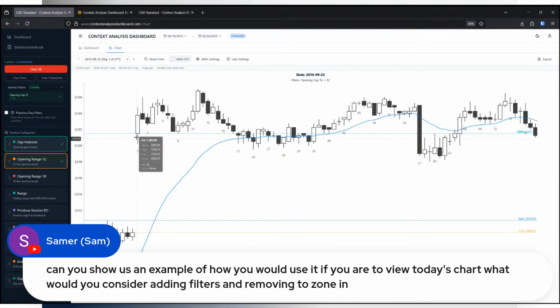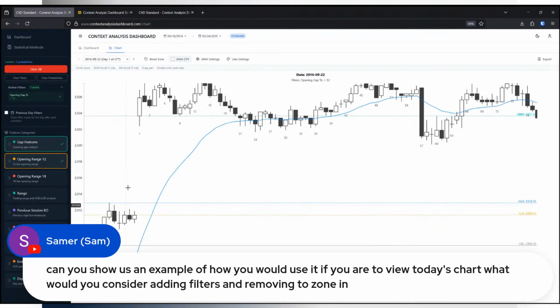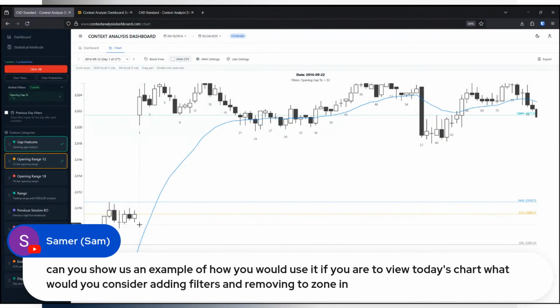Well, the opening gap is greater than 52%, but how did the previous day end? Well, it ended with a high one that was triggered and failed. So this is something to consider after this big opening gap. The market was always in long, high one, and then opening gap. So this is the reason why we include it.